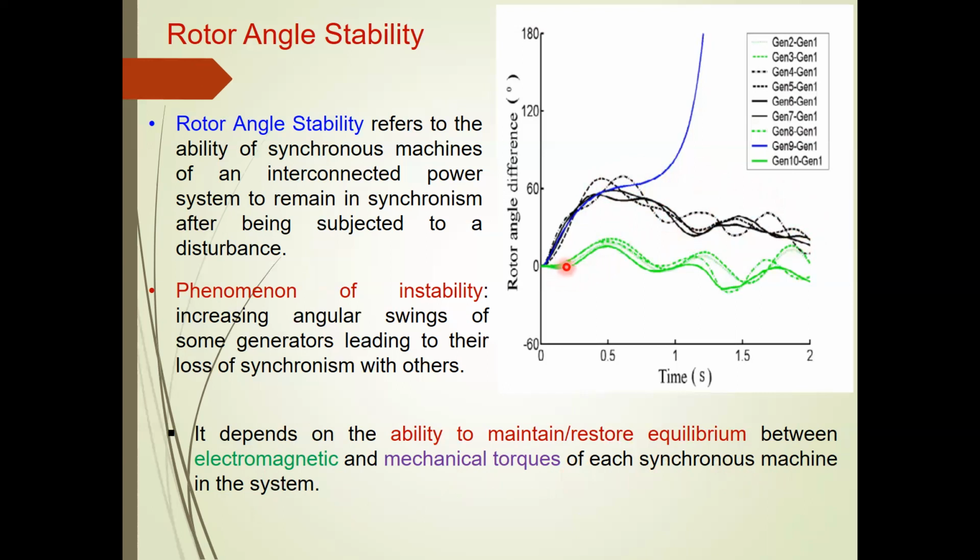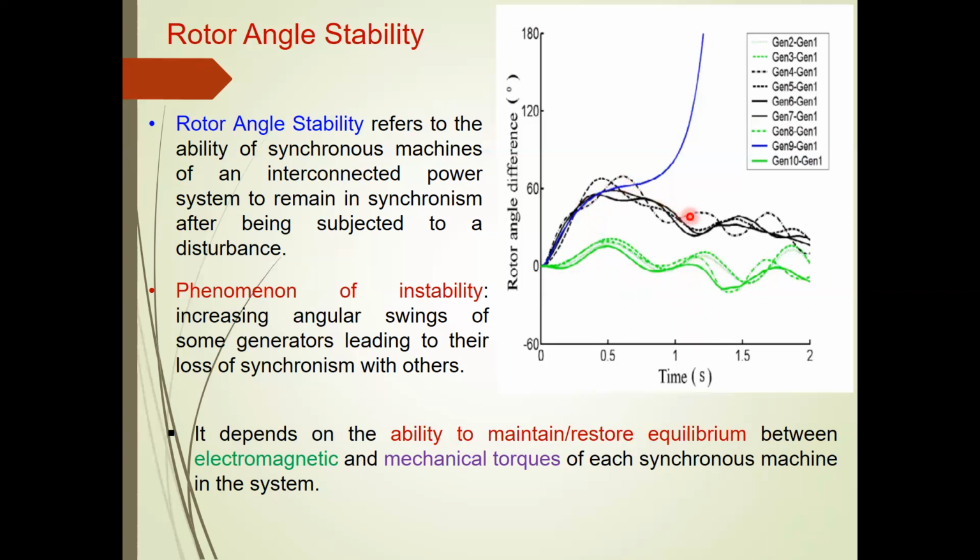Now, the deviation is decreasing and going back to zero. But if you look at these groups of generators, they are swinging in the same phase. All these generators reach the positive peak simultaneously. All the generators reach the negative peak simultaneously. So that means these groups of generators are coherent to each other, at least for a few swings, at least for a few seconds, right?